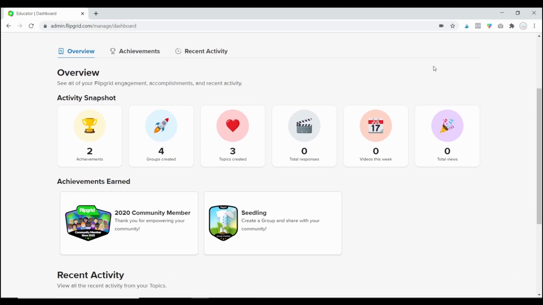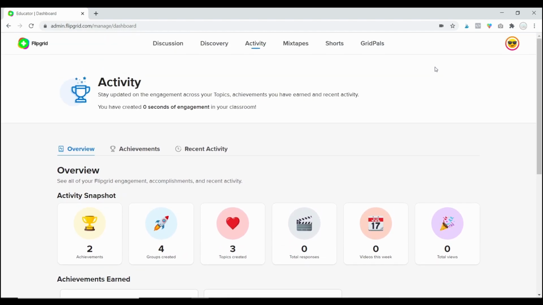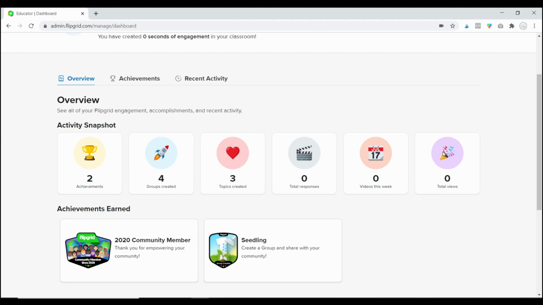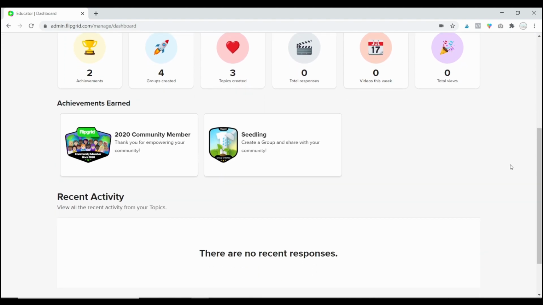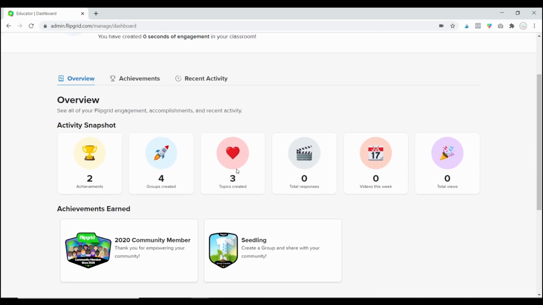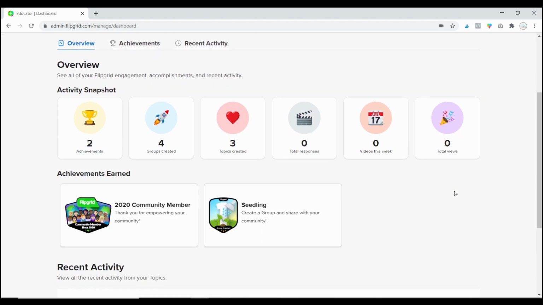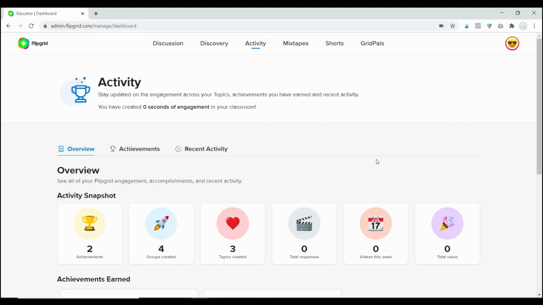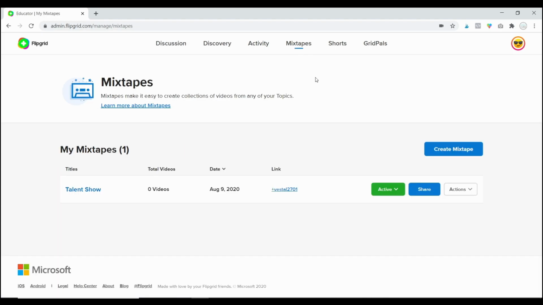If you're using an LMS system right now with your students, you've probably noticed that the system assigns badges or rewards to students or stickers when they've completed different things. And this is basically Flipgrid's version of this. It wants to encourage you to be using Flipgrid as much as possible. So it's going to give you badges and rewards and stickers for working in the system. Personally, I don't think it's that exciting, but hey, if you like getting these little digital badges, this is a lot of fun.